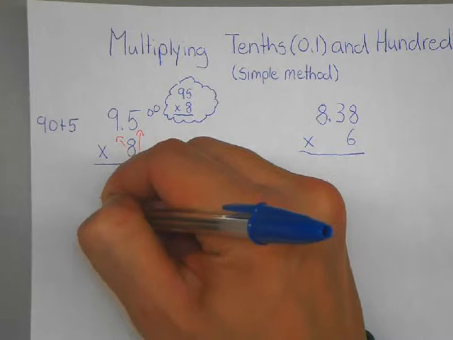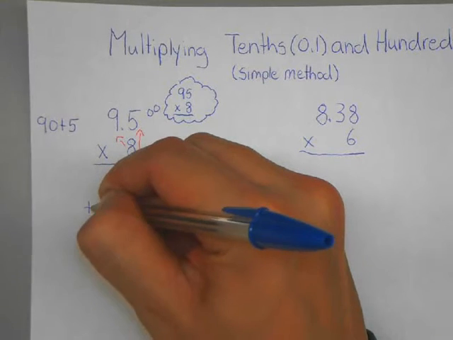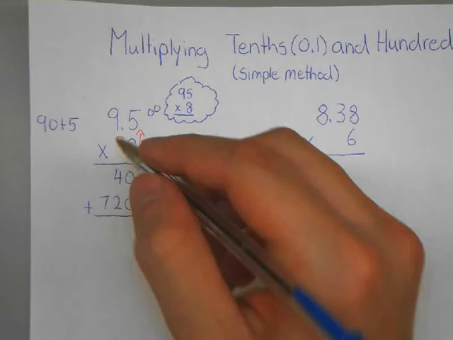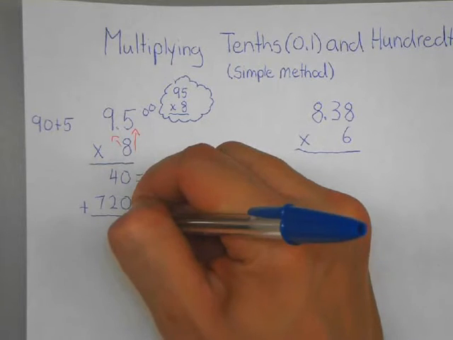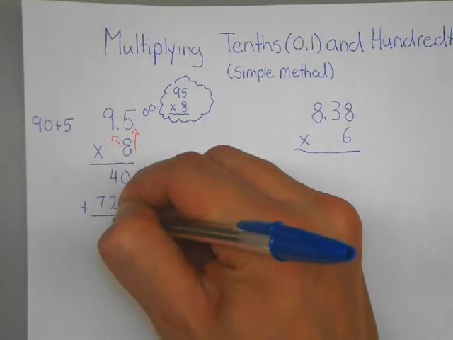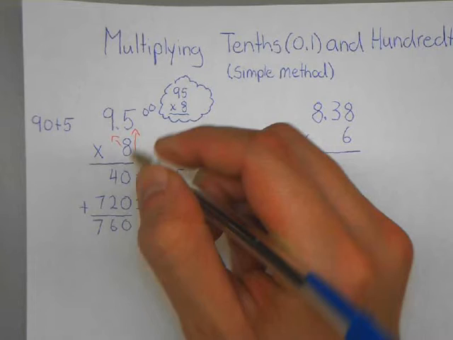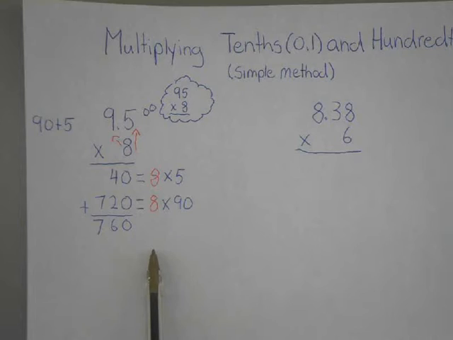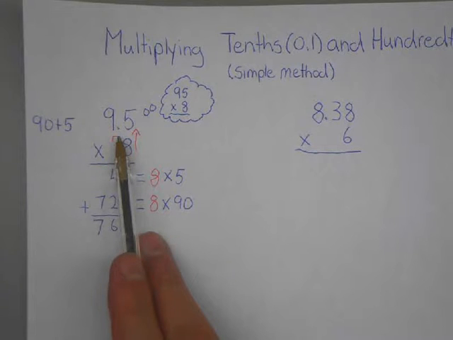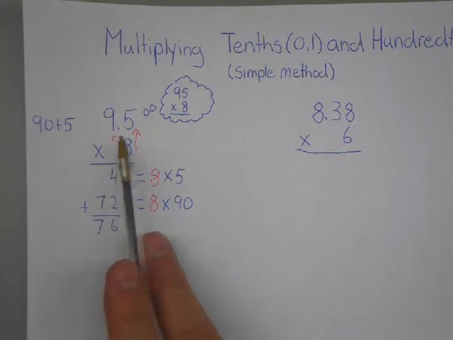And we put that together. Now we're going to add it all together. So we have 40 plus 720. And we'll get our 0, our 6, and our 7. And our answer is going to be 760. Now, you were told to ignore this decimal. Now it's time to un-ignore it.